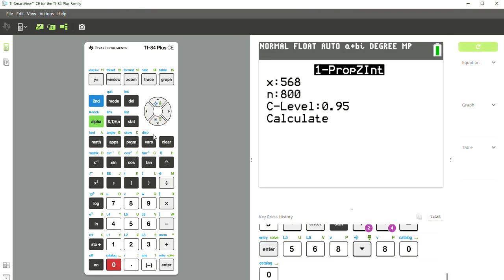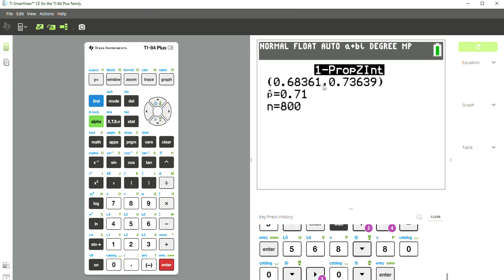The indicated confidence level here is 90%. So it's a 90% confidence interval. So you simply push 0.90, click down on the calculate button, push enter, and you'll notice again that this is exactly, to the closest thousandth, 3 decimal accuracy, 0.684 and 0.736 that I have on the worksheet key when we did this by hand.